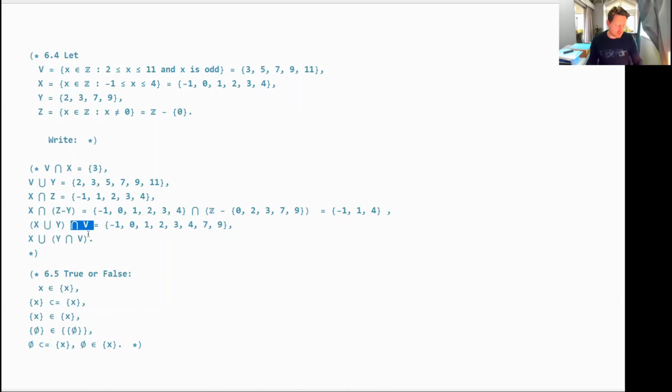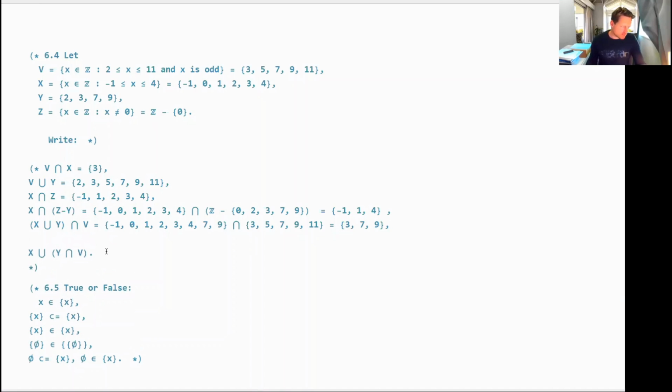But we still need to take the intersection with v. All right, but I can just grab v itself and place it there. And so now we can look at the intersection of these two sets. So what's in both of these two sets? Well, we can see that we have 7 and 9 common, and we have 3 common. And that's it. So just take these. And I'll get rid of the 4 there. So we have 3, 7, and 9.